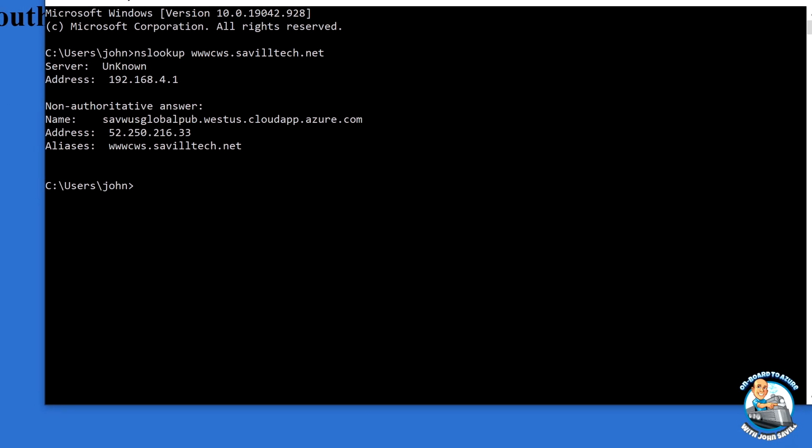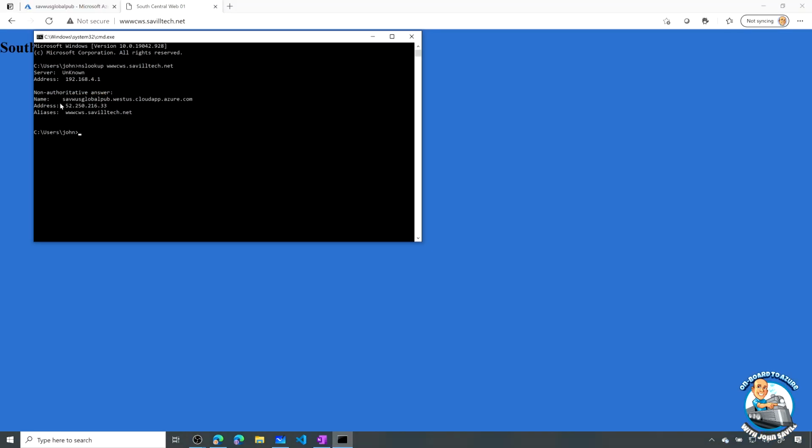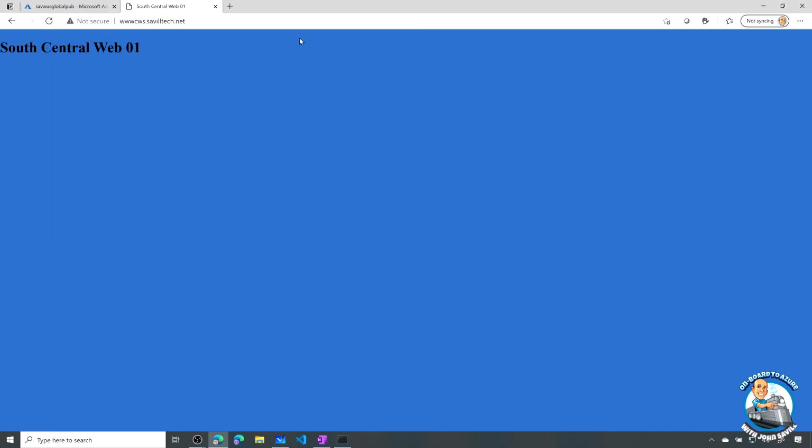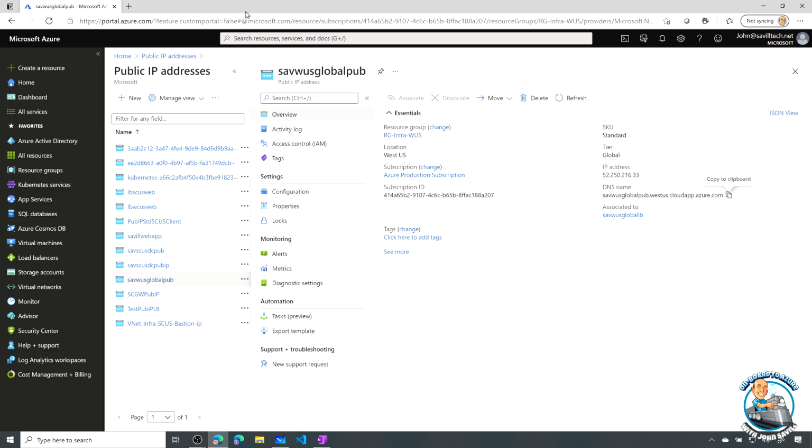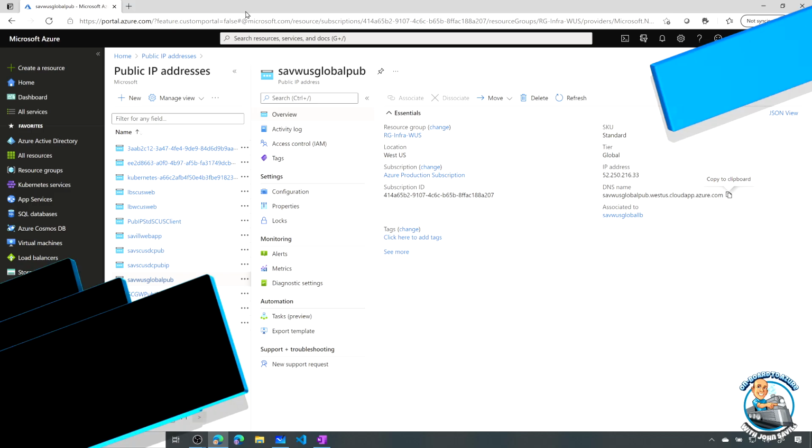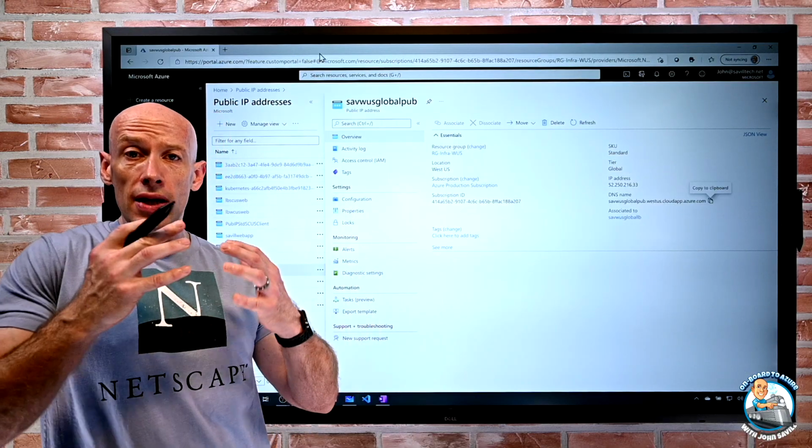We can see here it just resolves to that DNS name and then the IP address of that global public IP. So that's really all it's doing, nothing fancy. But I can hide the name, and I can do that for things like Traffic Manager as well. There are all sorts of different solutions that I could possibly leverage. But that's it, that's really all there is to it.